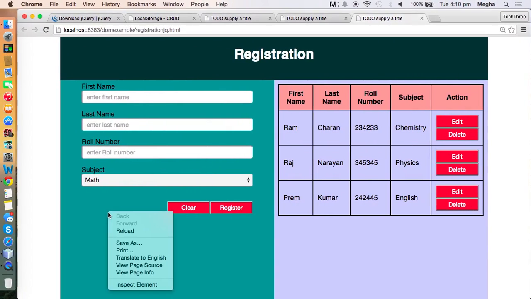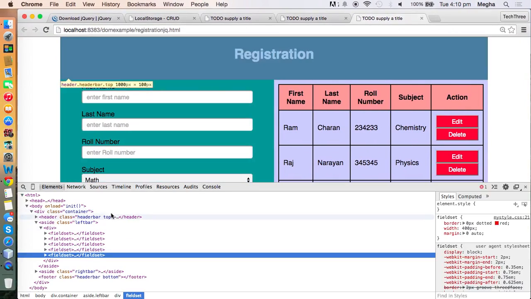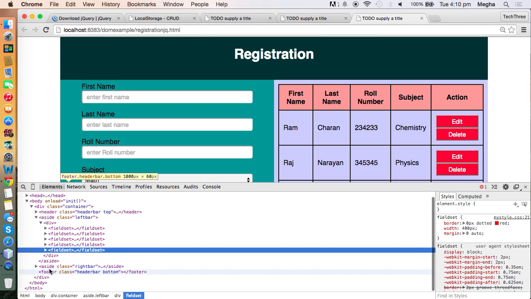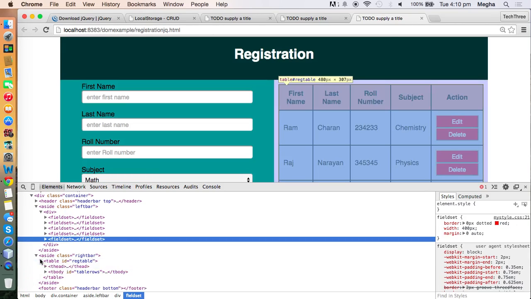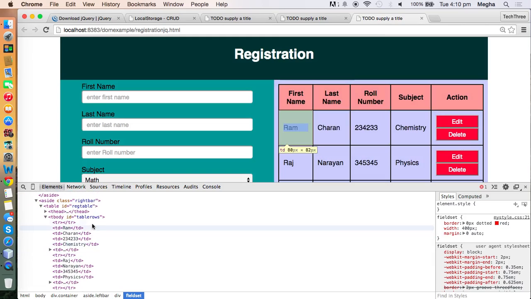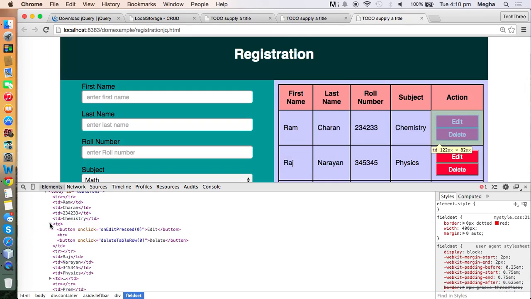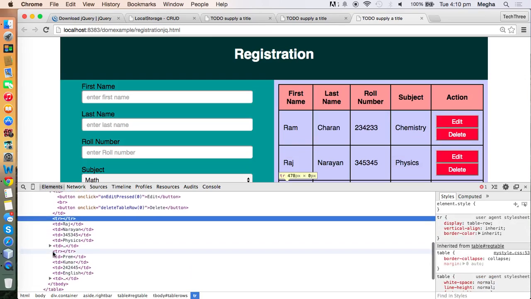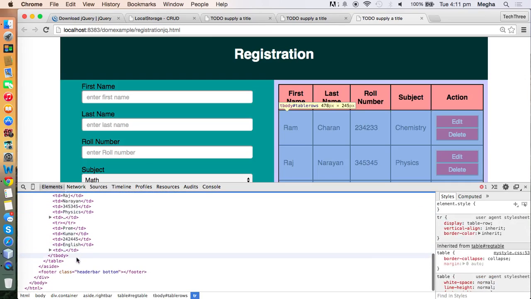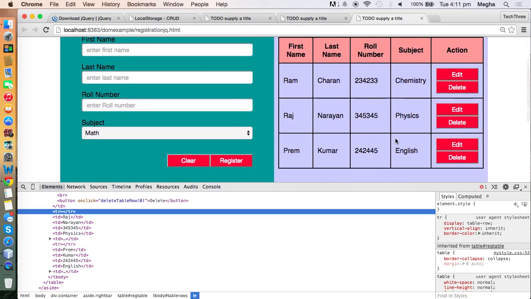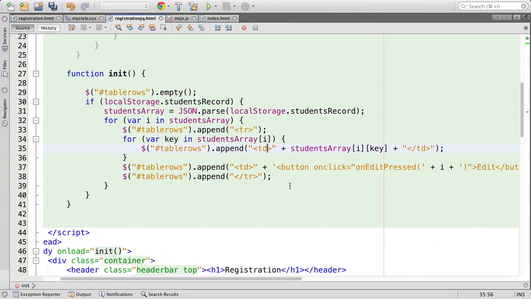So if you notice what is the HTML it has created, inspect elements, if we go to the source code right bar, expand selection, table, t body, if you notice it has nicely created the table rows and of course the respective values. I think something is wrong here. Oh, button is there. Okay, fine, nothing. So specific elements being added according to our requirement and everything is there as required. So it's been created. Okay, rows and columns added.